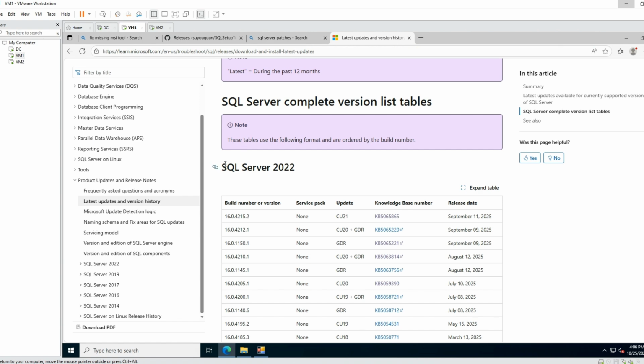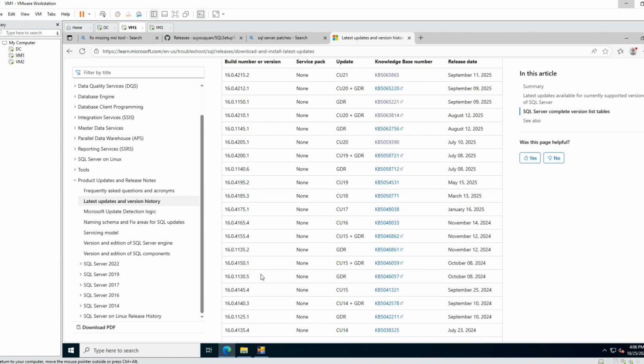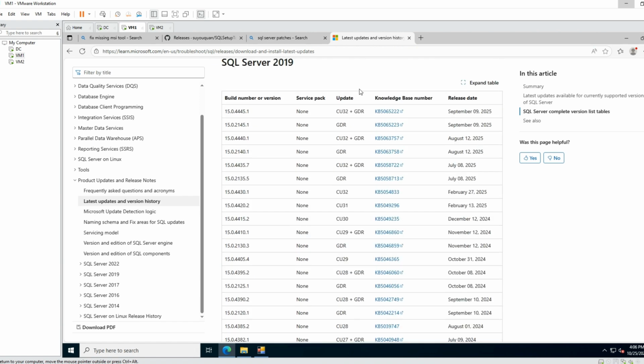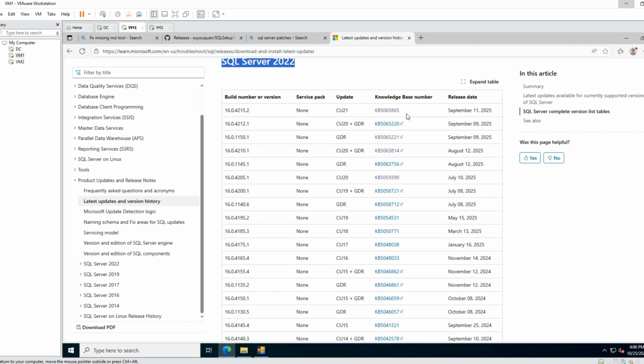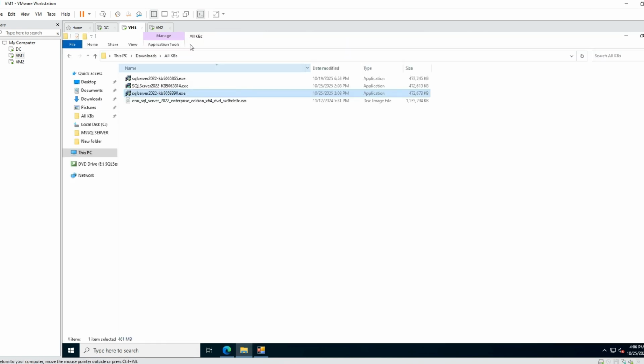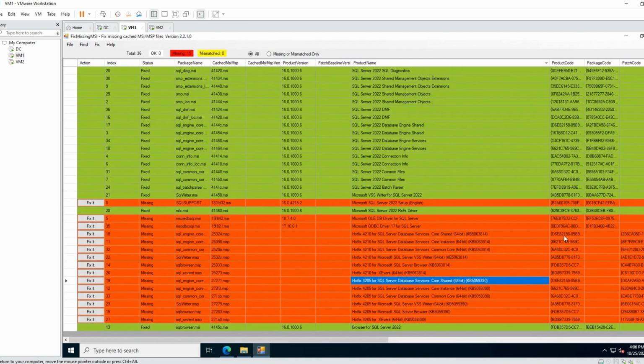For 2022, these patches. For 2019, this patch. If you click on this link, you can download all these patches. So now I'm working on these patches. Very easy to get, so you should just download it. Now let's get back. We should restore the MSI files from this KB.